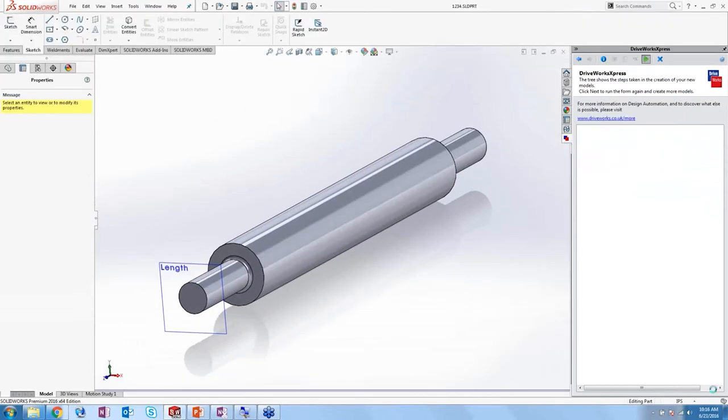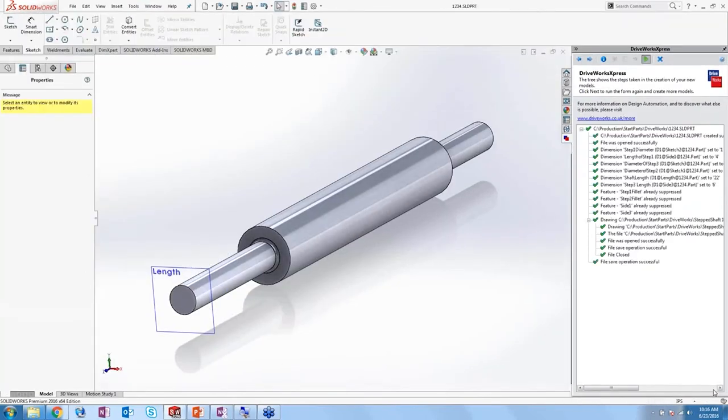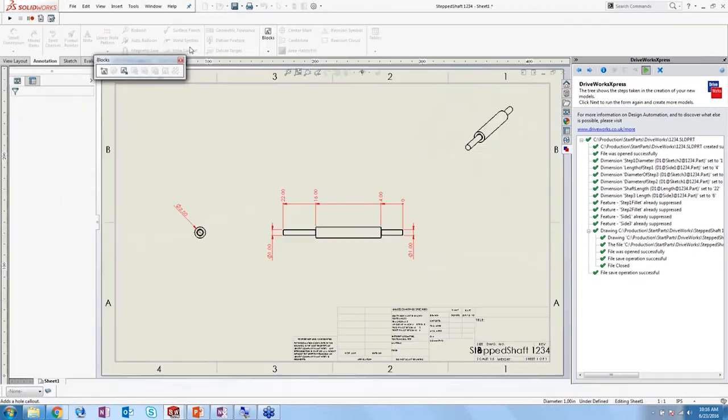I'm not even asking the user what the fillets are because I can go ahead and calculate that. So hopefully you see it building up the individual parts from the rules that I've done. These are the actual diameters that I've entered. So that's my 2. This is my 1. Each one of those is built up. And then just as before, if I go to my recent drawings, here's my drawing already built up to the dimensions. Nice.